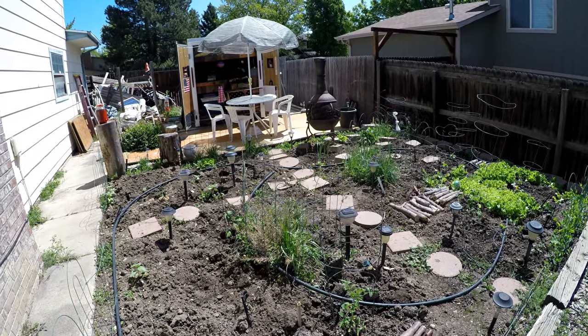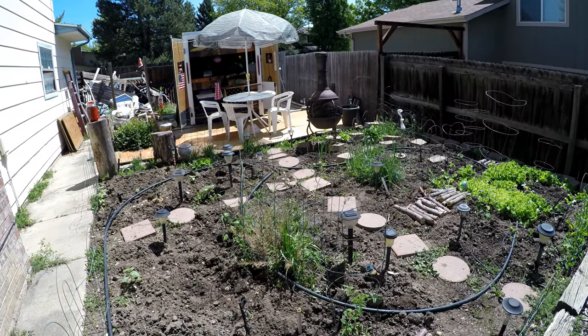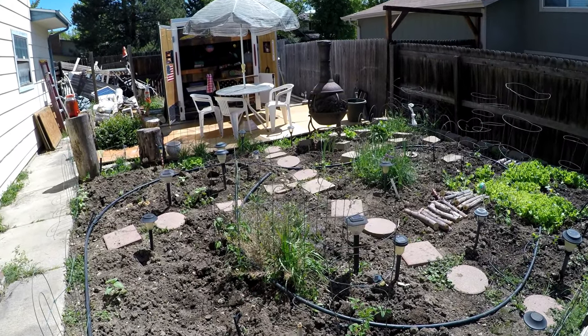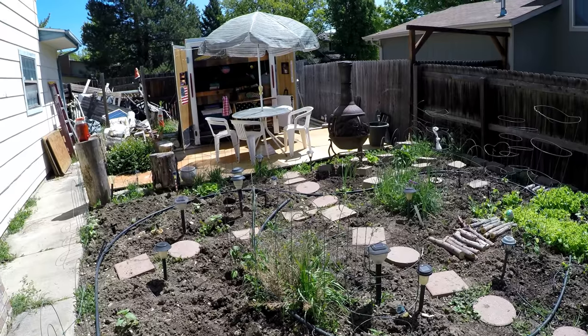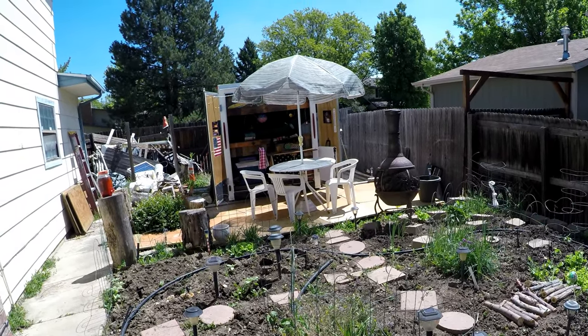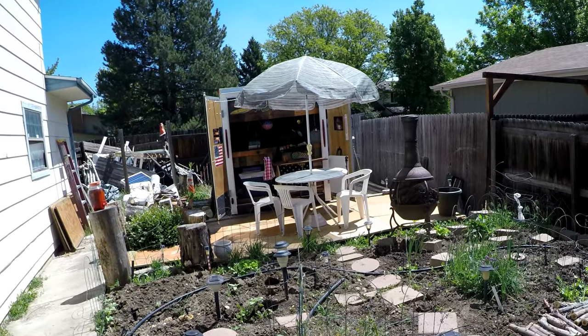Hey everybody, Bo here with an update on our 6x14 cargo trailer conversion Rolling Thunder cabin on wheels. Hey, check it out. We built a little docking station on the back, and this is great for when I'm loading it.